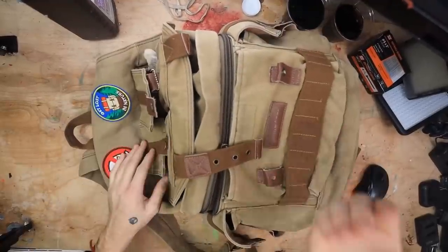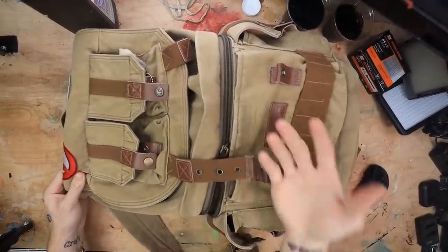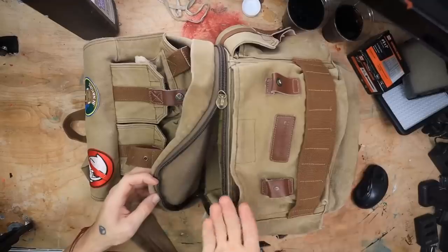Okay, so here's my backpack. I brought this thing all over the country with me at least 2 or 3 times. A lot of fun times with this backpack. Huh, I wonder what's in here.